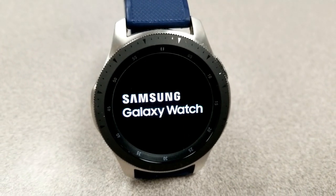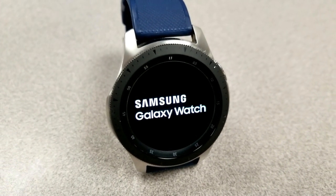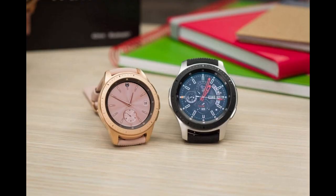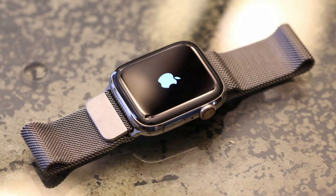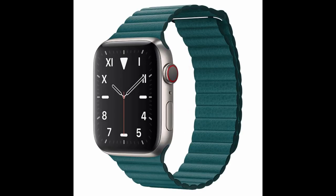It's going to be available in a stainless steel case as well as a new titanium variant, which I'm really excited to see because it's going to be the first time Samsung has offered a watch in this material. I'm going to be interested to see how it looks and feels compared to the stainless steel case. For those keeping score, Apple's last smartwatch was also released in a titanium finish, so it's not really surprising to see Samsung step up with this option too.